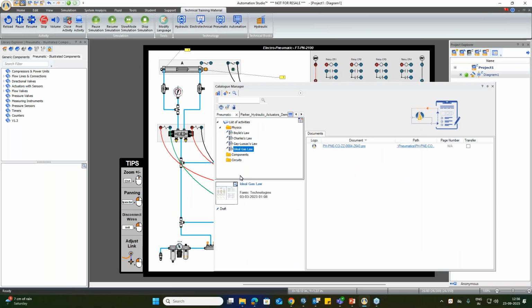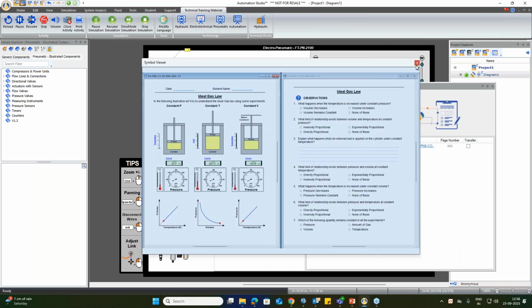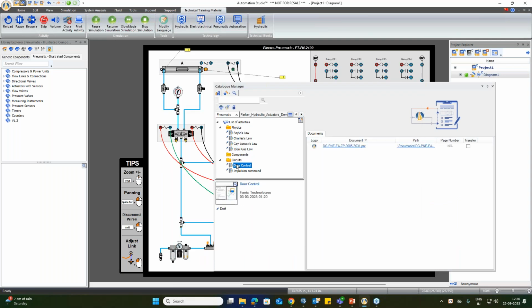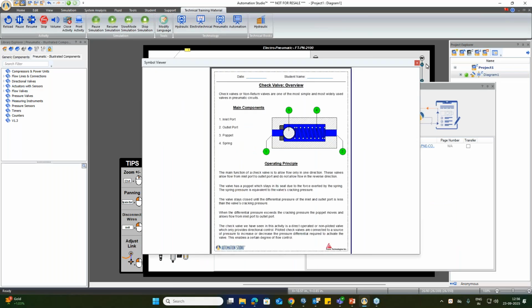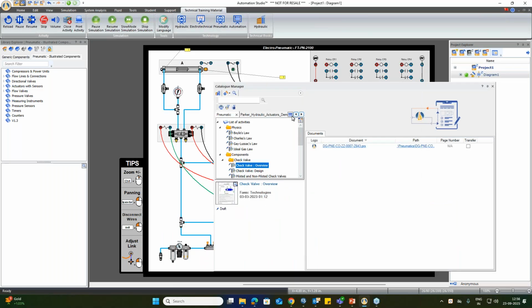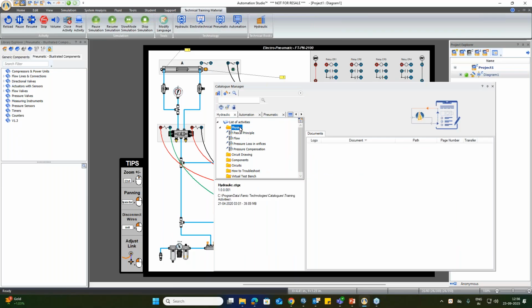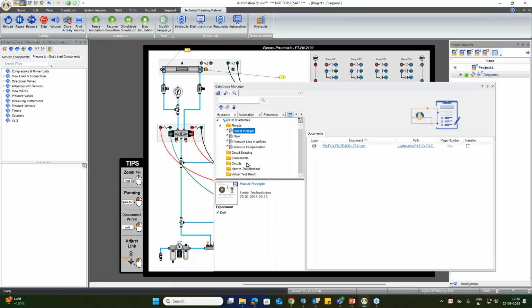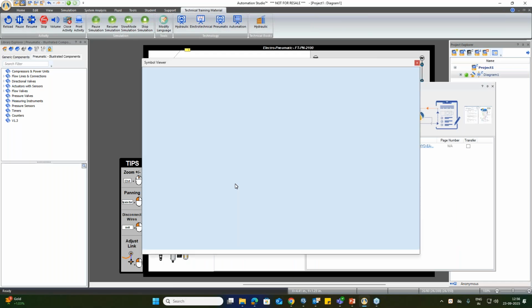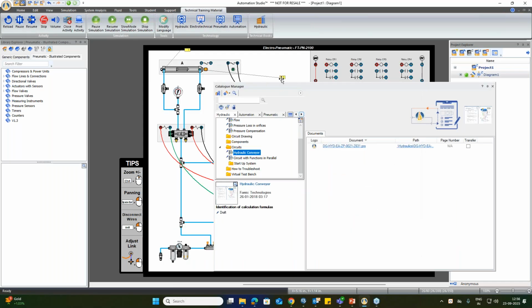Even you can see the different circuits that are available. We also have the technical training material tabs, oh sorry, the textbook, you can see. Hydraulic circuit, pneumatic circuit, you can use it.